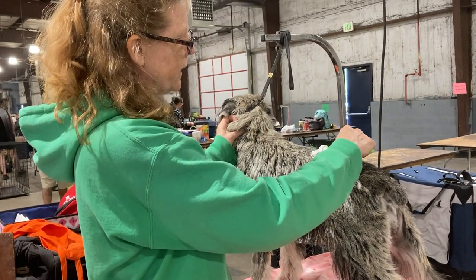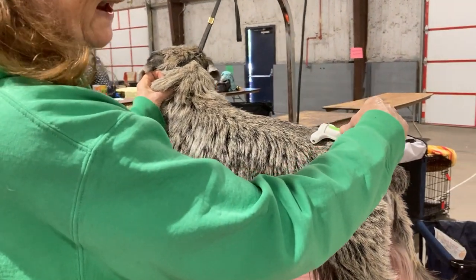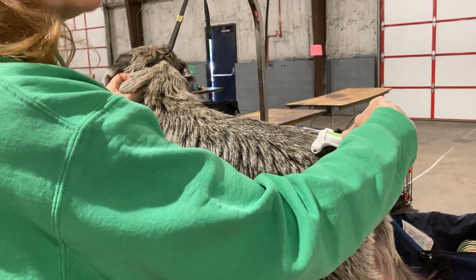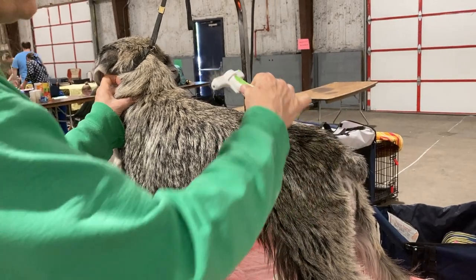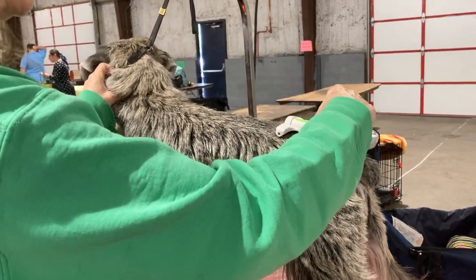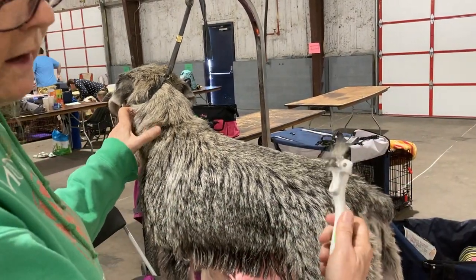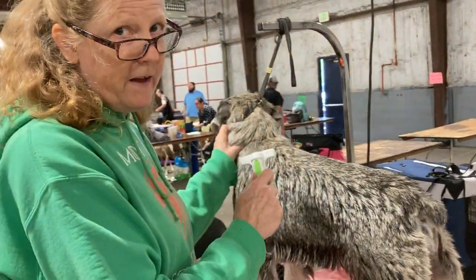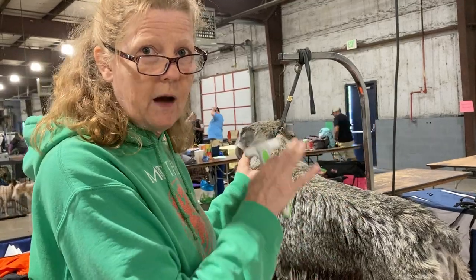But what I really want you to do is move your attention into your hand and feel each little hair giving way as it's being raked out. Over time you will be able to tell the difference between how it feels for a hair to be pulled out versus cut. I actually can rake and tell by feel whether I'm pulling or whether I'm cutting.